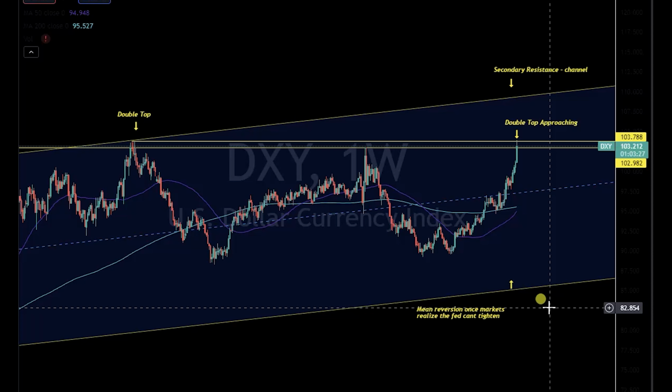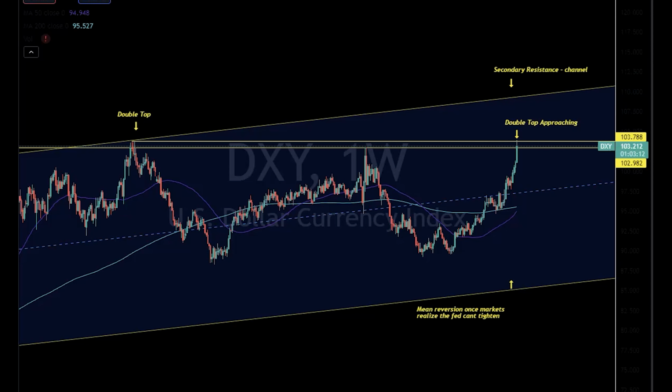So again, strong US dollar puts pressure on the markets. A weak US dollar actually supports the markets. So look for a pullback, and that could coincide with potentially a short-term bounce in the New York Stock Exchange, NASDAQ, S&P 500, and etc.